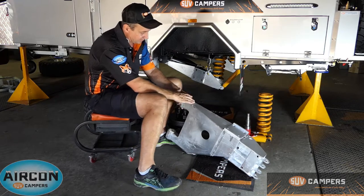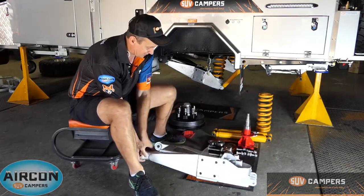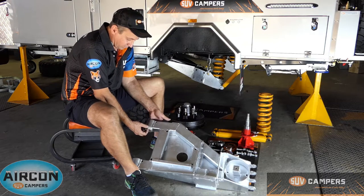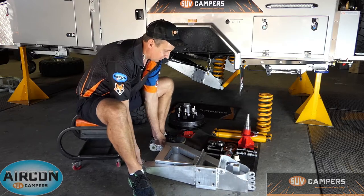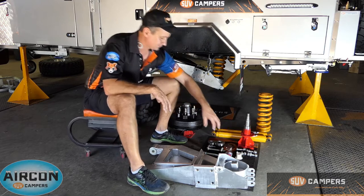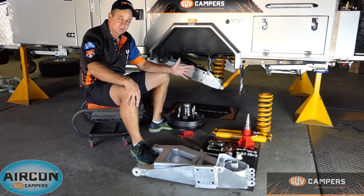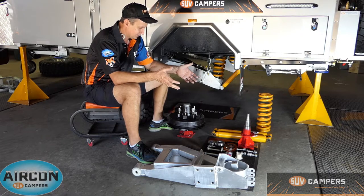This one here is a Series 4 — you can see it's all been reinforced along the sides. These are 6mm thick suspension arm box sections, all 6mm wall thickness. You've got a 16mm wall thickness steel collar tube on the end, and then your nylon 6 bushes go inside with a crush tube. Once that suspension arm is fitted into your camper trailer with your coil and shocks, all your bolts and nuts are always lock-tied. We don't leave anything to chance — everything is lock-tied if it's getting bolted together.